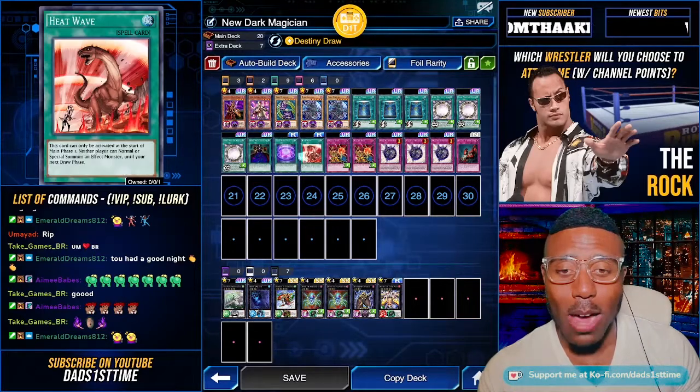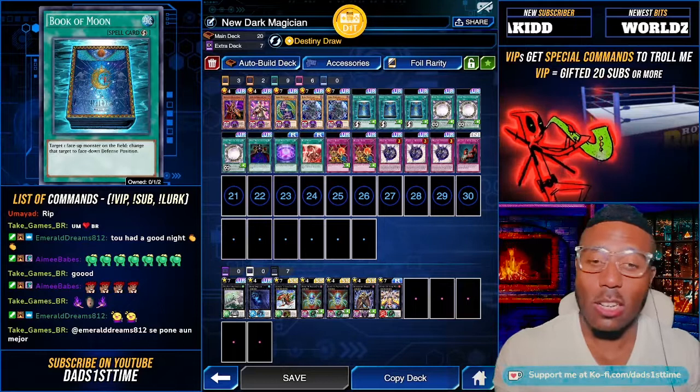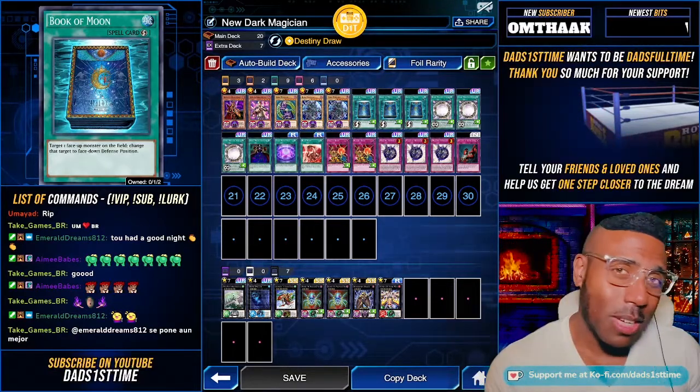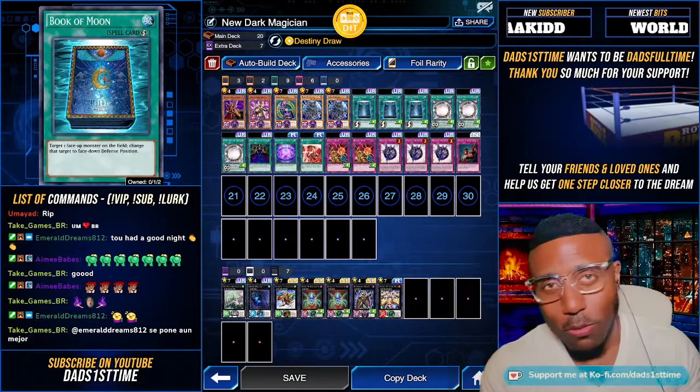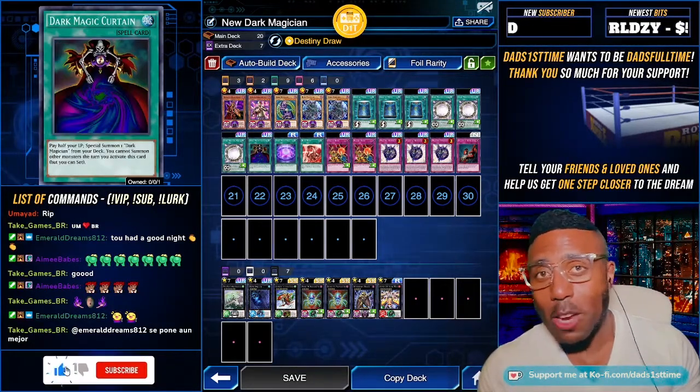But if you're opening Heat Wave, it doesn't even matter. You insta win. We all know what Book of Moon does. Book of Moon is a clutch card. If not, Lance is a good alternative. Paleozoic Canadia, if you're just using it for flip, or Floodgate if using it for flip, Lance is your best bet. Dark Magic Curtain, you pay half of your LP no matter what your LP is.